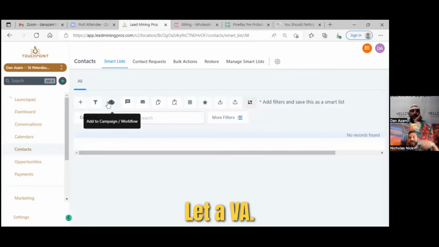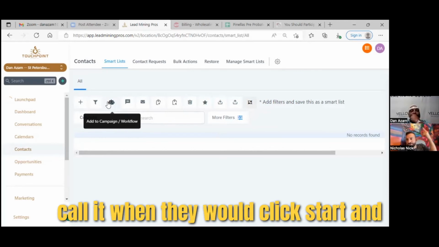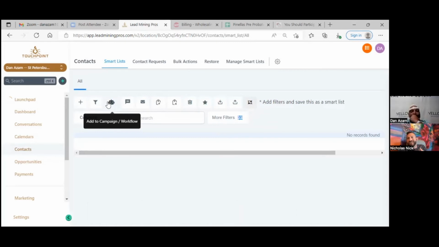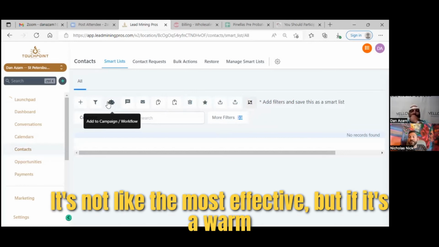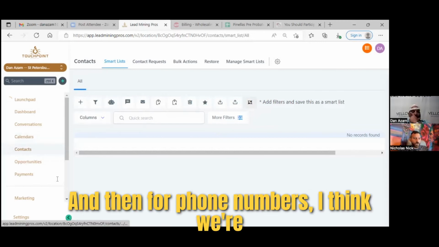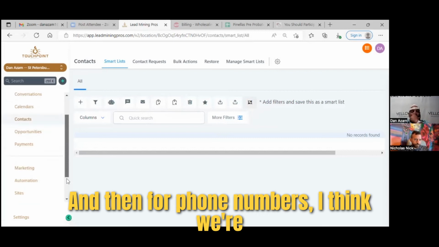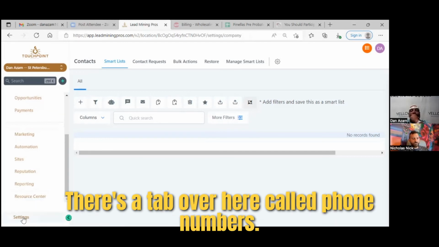If you had a VA, they could come in here and just call everyone. They would click start and it would work just like a dialer. It is all single line, not a triple line, so it's not the most effective, but if it's a warm lead, you want it on a single line. And then for phone numbers, I think we're going to go into settings for this. There's a tab over here called phone numbers.